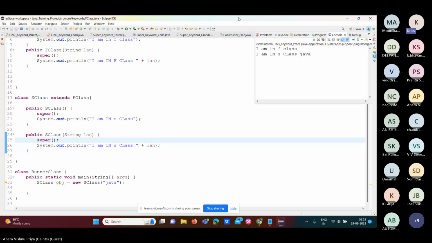Actually, I have passed the parameter, so it needs to call my S class parameterized constructor, and even the S class constructor, right? So why am I getting it in a different way? One thing you need to understand: that is what we proved earlier. When we executed without parameter, if I called S class first, line number 33, without parameter.